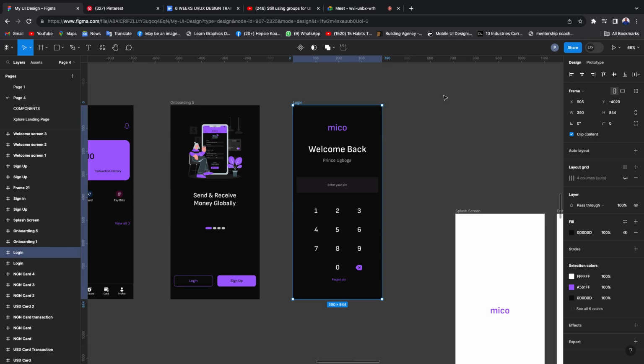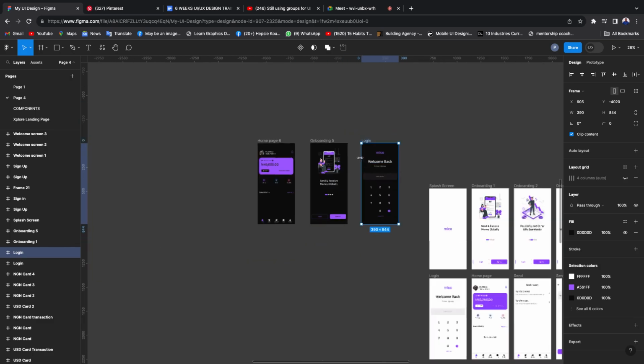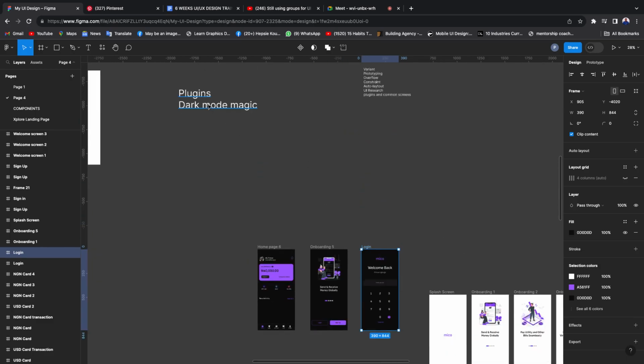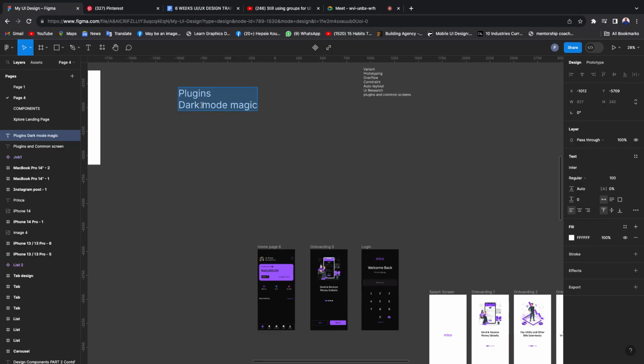So this is the first plugin I'm introducing us to, aside the one in the training. I know in the training we talked about remove background, lorem ipsum. I'm not doing that again. I'm doing more. I'm going deeper. So this is dark mode plugin. Dark mode magic. That's the first plugin we're looking at. I told you there are thousands of plugins. Don't stay only with the one I'm teaching you.